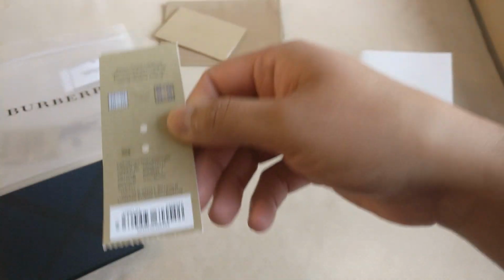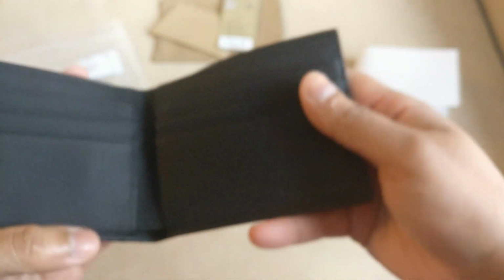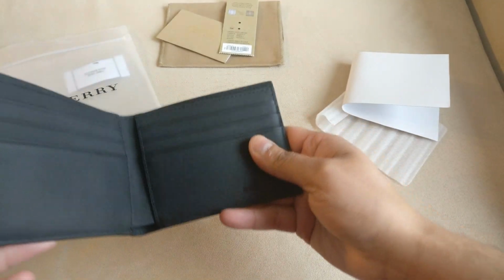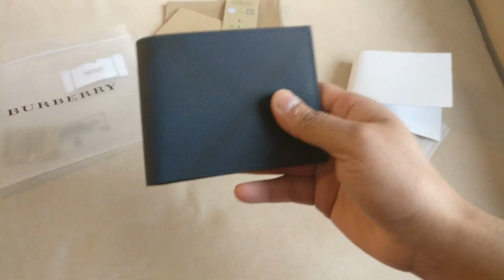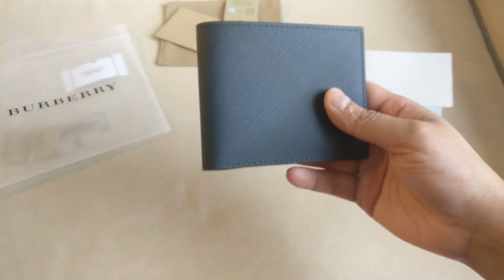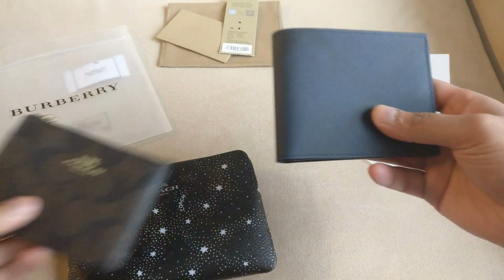So, like I said, this wallet is a coated canvas with leather on the inside. And so some of you might be wondering, what does this leather feel like and what does this coated canvas feel like? So I have some coated canvas pieces from Coach and then my Gucci wallet just to compare the material. So starting with the coated canvas, here I have my Coach wristlet and a mini skinny.